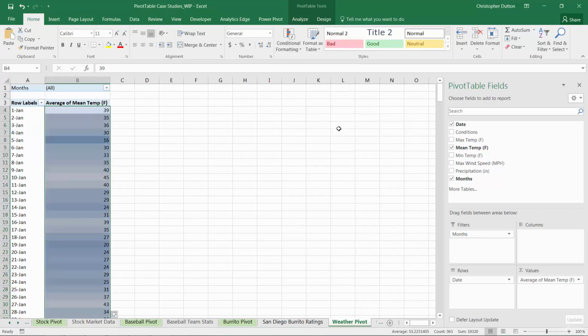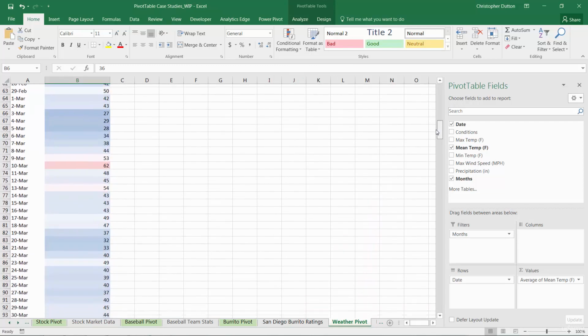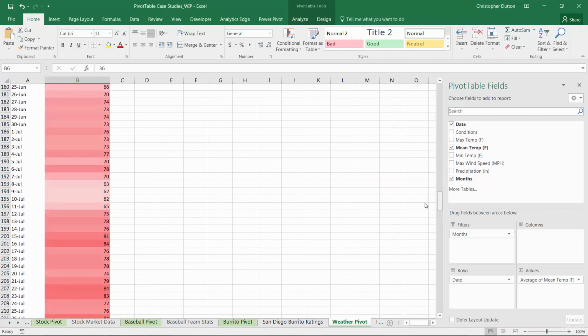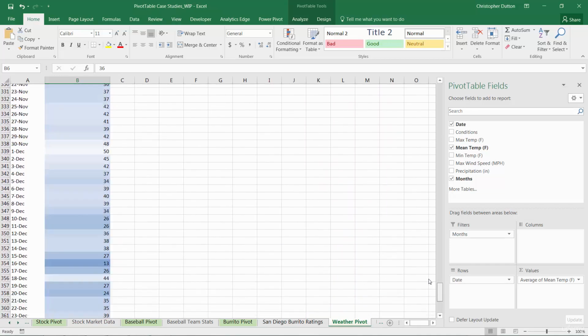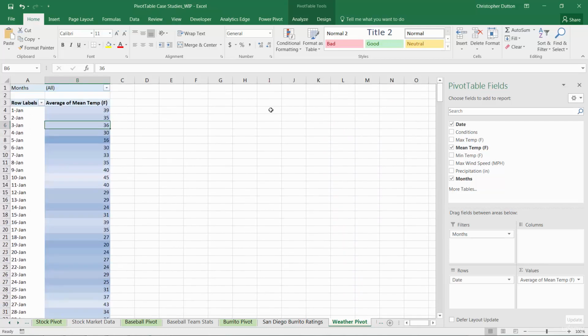So I'm going to choose this color scale specifically. And already, as you scroll through, you can see how it shifts from blue to red and then back to blue as we head into the spring, summer, fall, and then winter. So that's pretty cool on its own, just as a visualization tip.